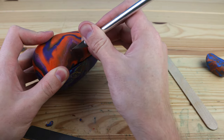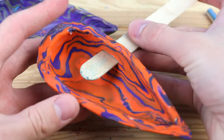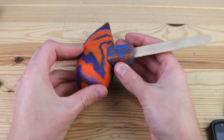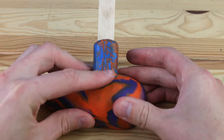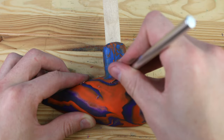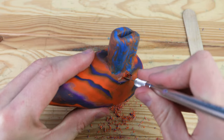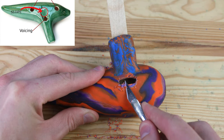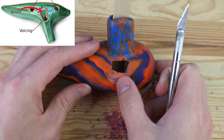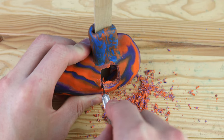Now we need to cut a hole which is going to transfer the wind from the mouthpiece into the ocarina. This seems to be big enough, so let's attach on the mouthpiece. I just sort of lightly blended this on with my fingers. So we have this little hole beneath the mouthpiece — this is the voicing. This is basically where the sound and the excess air comes out of. Now we need to cut this slant to be a 45 degree angle, but this baked clay gets really messy when you try to trim it down. So I'm gonna use some raw clay and just make this slant myself.